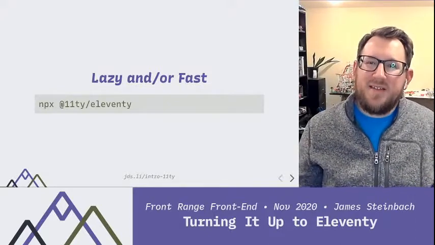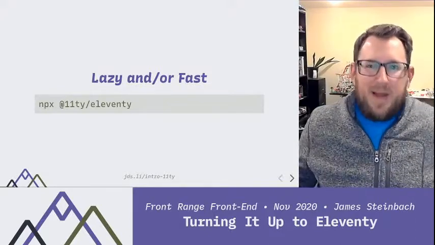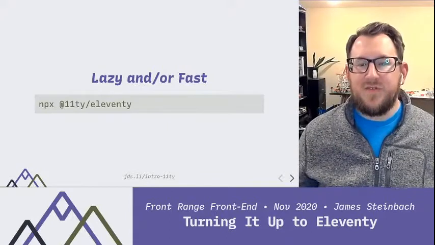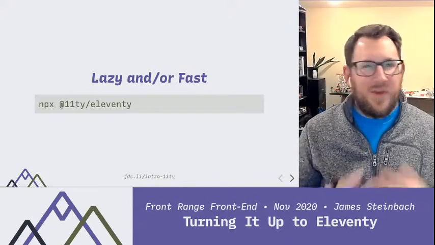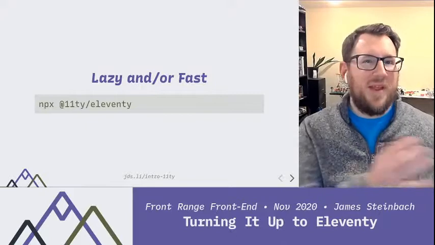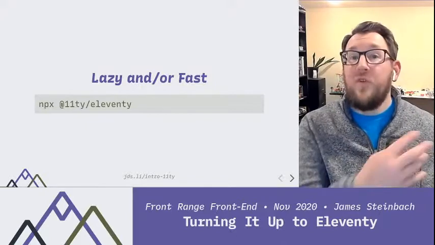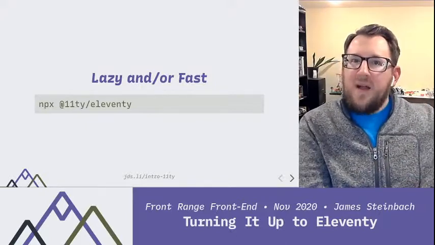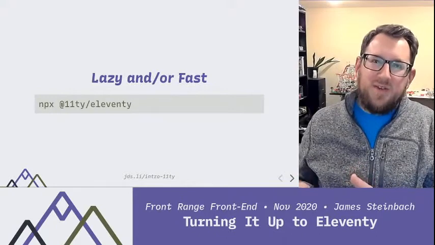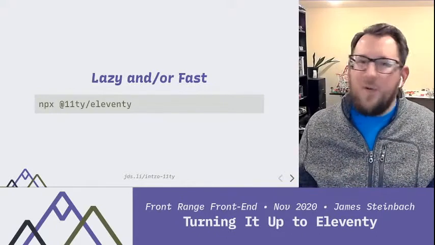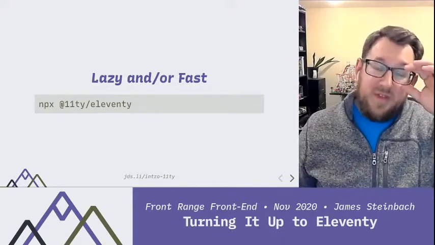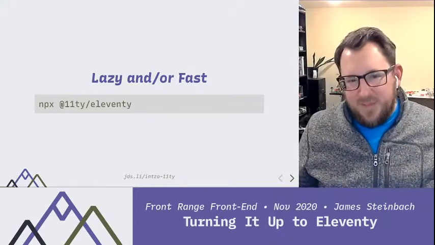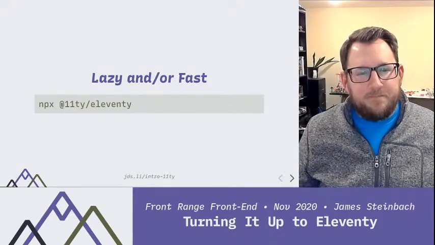The danger, though, is it's not version controlled at all. Anytime you run that, you get the latest release. So there's no semver attached. There's no way to prevent a breaking change in Eleventy, like a whole version bump. There's no way to hold back on that and keep using the version you had been using. The latest version, no matter what it is, is always going to come down with this. So it gets the job done, but there are better ways to do it.